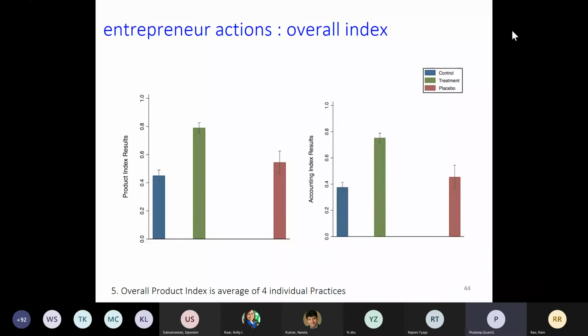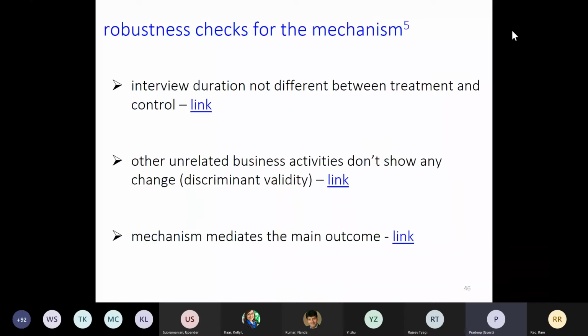Okay, so overall the performance of the businesses improved, and in terms of the mechanism, it appears as if the aptitude, the numeracy, or the numerical abilities of these entrepreneurs improved, and that seems to have translated into the marketing activities they engage in, which require skills in numeracy, as well as non-marketing kinds of numerical tasks that they seem to be engaging in.